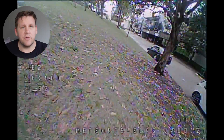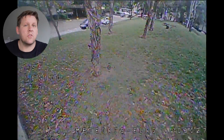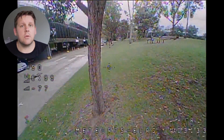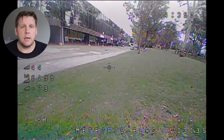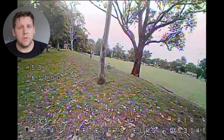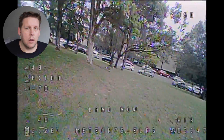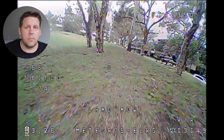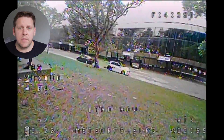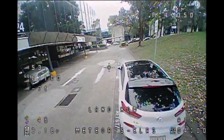In terms of price, this comes in at just under $165 US dollars, which is certainly great value for money for what you get. The value proposition of this quad stacks up from a flight performance, flight time, and radio control link perspective. If you're already using BT2.0 batteries and ExpressLRS, this should be an absolute no-brainer. However, if you're already on PH2.0, I'd still recommend you buy the quad but just replace the pigtail connector — it flies really well and it is a great package overall.